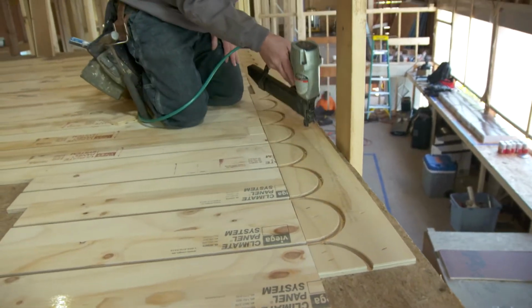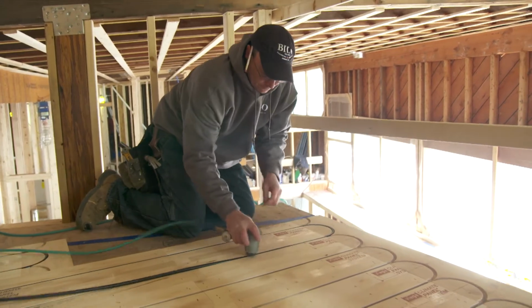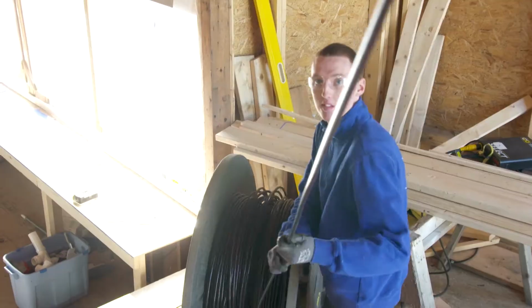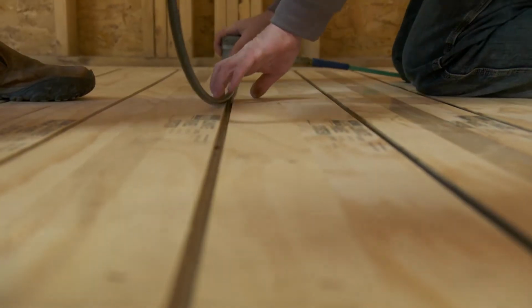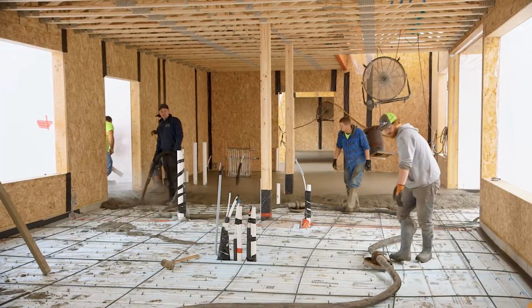Heated flooring is often called radiant heat, and it can be used as the primary heat source for an entire room or as supplemental heat to make a cold floor a little more comfortable. One type of heated flooring is hydronic radiant heat, which just means that the floor is heated with hot water. The water is circulated through plastic tubing that is installed in the subfloor, which can be wood or concrete.